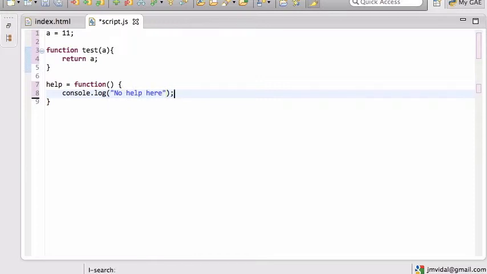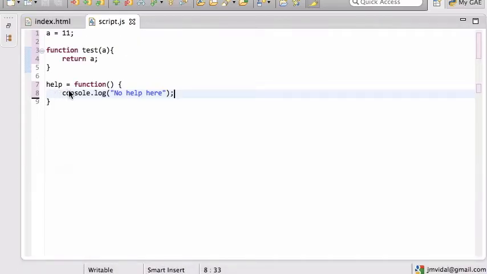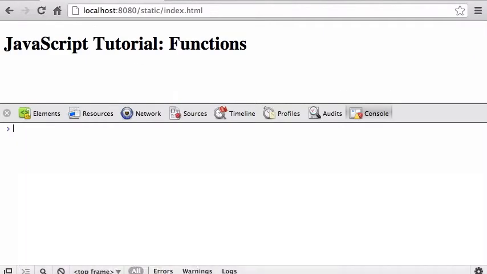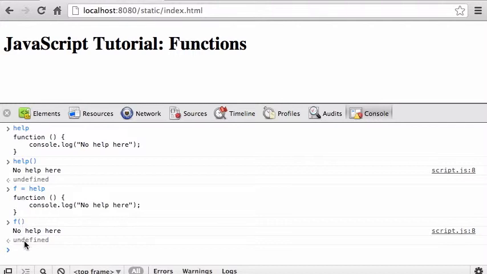So this is another way of defining a function. I'm just going to say help gets the function, and this is the function. It just prints out no help here. I reload that, and there's help, which is the function, and I can invoke that function help like that, and it runs. It says no help here. Pretty cool, right? Then I can set f equals help, and now f runs no help here, right?